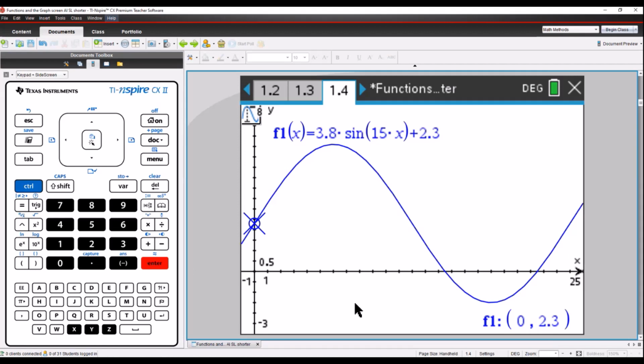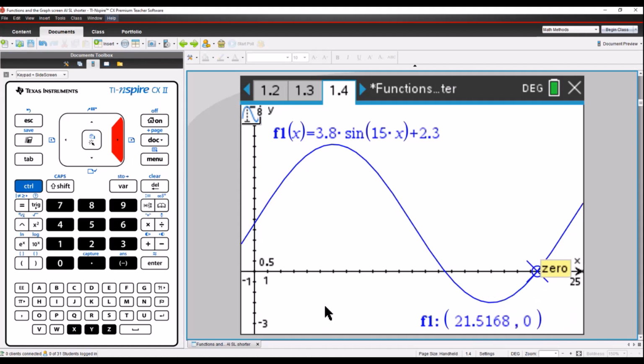And then I can move across using those arrow buttons. And the beautiful thing about the graph trace is that it will stop at any highlights along the way and tell you what it is. So we're at the maximum here at 6 and the y value is 6.1. And if I scoot down to here, it will tell me there's a 0 at 14.48. And I can go to the minimum at 18.